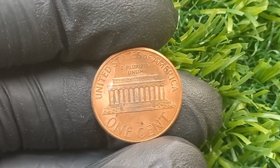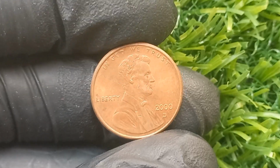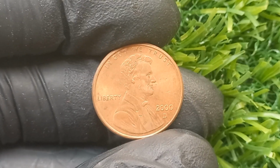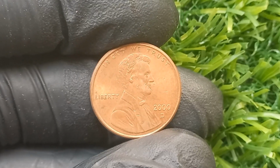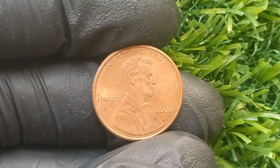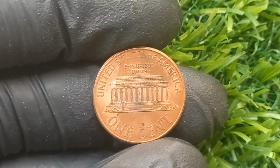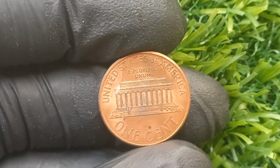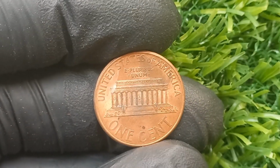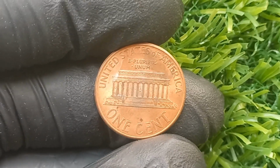Inspect your 2000D pennies. Use a magnifying glass. Or even better, invest in a 10x jeweler's loupe. Look for key indicators: wide AM, double dies, mint luster, and sharp detail. Take notes. Set them aside. Send potential winners to a reputable coin grading service. Top choices, PCGS or NGC. Once graded and authenticated, list your coin through trusted auction houses or numismatic dealers, not eBay. Not Facebook Marketplace. This isn't a yard sale, it's a six-figure asset. You wouldn't sell a Picasso at a garage sale. Treat your rare coin like the masterpiece it is.